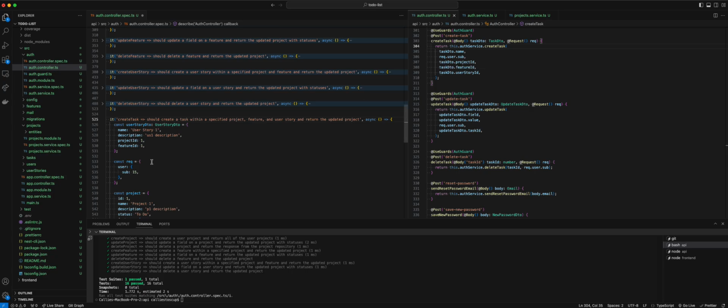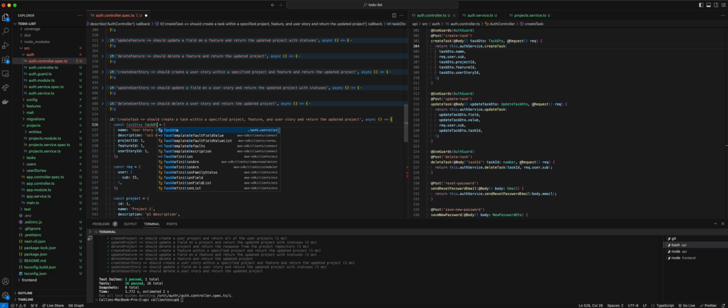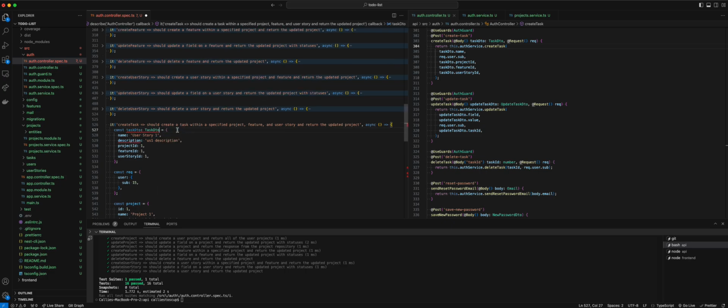Okay. So then let's take a look. It looks like we're going to be passing in a task DTO, which will have one additional field, which is going to be user story ID, and then we'll make that one. All right, and instead of this being user story DTO, we're going to say task DTO, and then here we will say task DTO. All right, and save. All right, so the name of the task, and we don't have a description, thank you TypeScript.